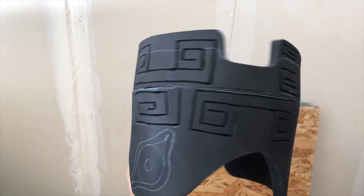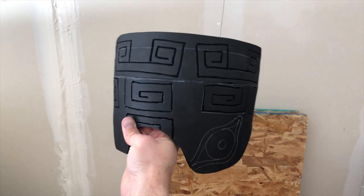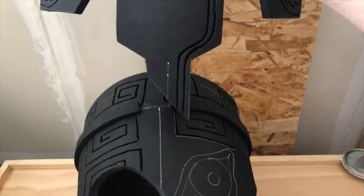Once assembled, if you look at it from the side you should see that the top angles in just slightly. Something I forgot to show in the video: there is a band connecting the top and bottom of the base pieces, which also helps hide the seam. This is included in the pattern as the long curved thin piece. Cut that out and glue it to the head so there is a gap just in the front of the base piece of the helmet. Make sure when you glue it on that the shorter edge of the curve is facing up.